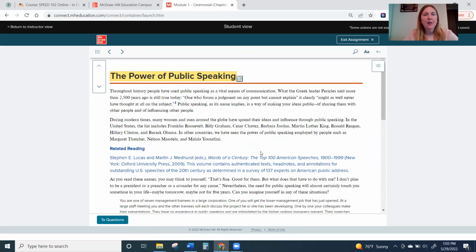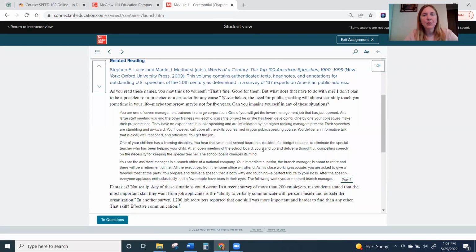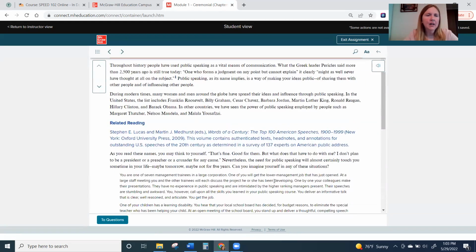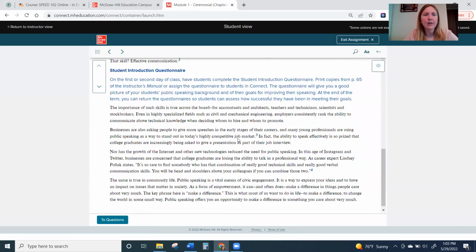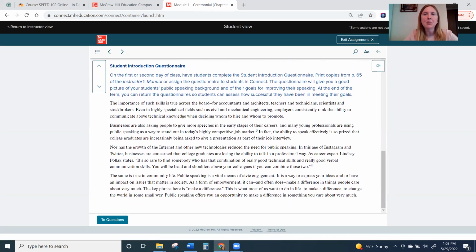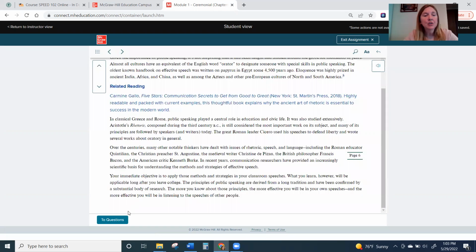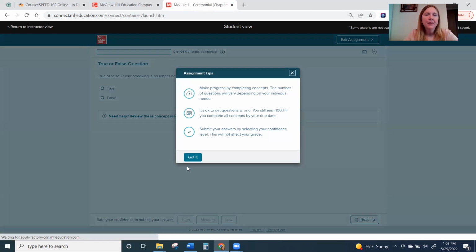And you'll see that it's set up just like a regular textbook would be. It's paginated. There's things in here that you don't necessarily need to read. Some of the related reading here, a lot of the blue stuff, you can usually skim over. It's not as important that you read it. So you just go through, read all of the content, and then when you're finished, you can go to questions just by clicking that blue button. Or if you're on that initial page that we saw just a minute ago, then you could click the start questions there.